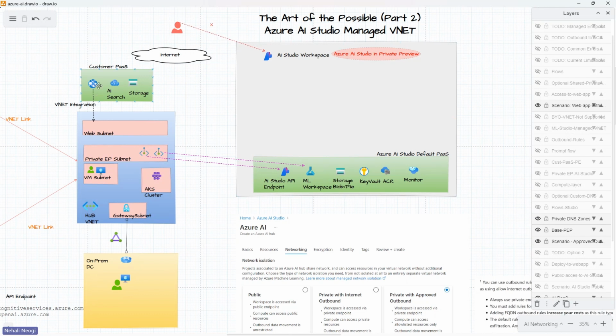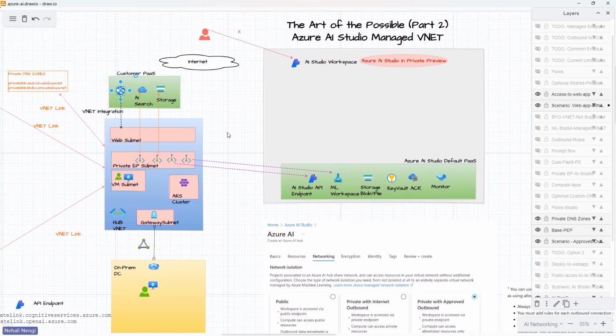So the first thing that needs to happen is that the web app needs to be VNet integrated. In other words, it needs to be able to talk to the resources in the VNet. And then we need to project these two endpoints, the AI Search and AI storage, into the customer's VNet.